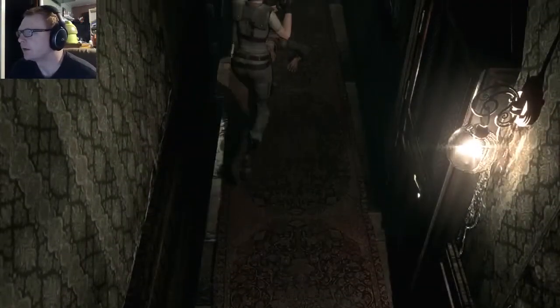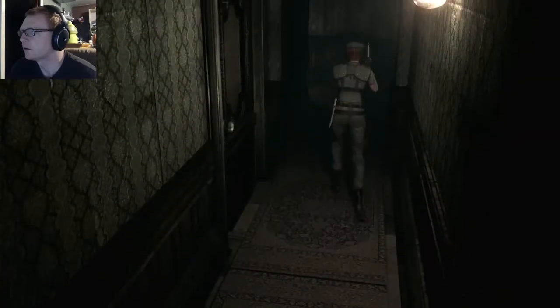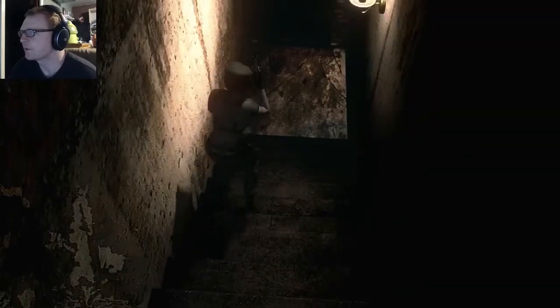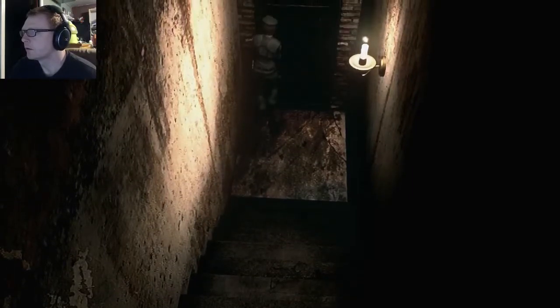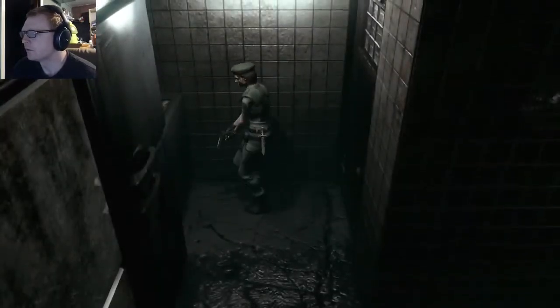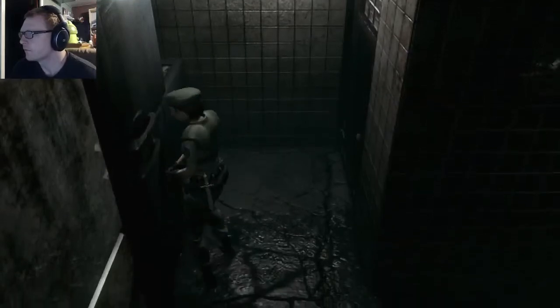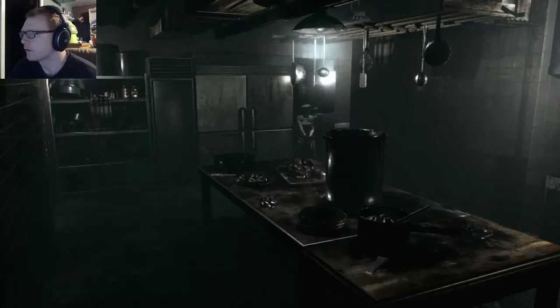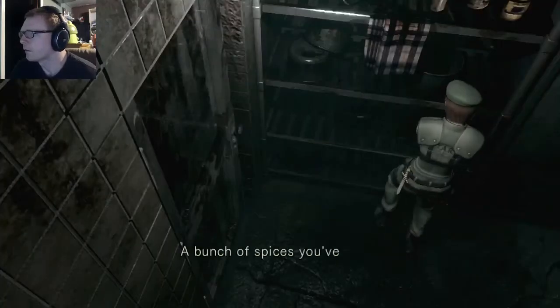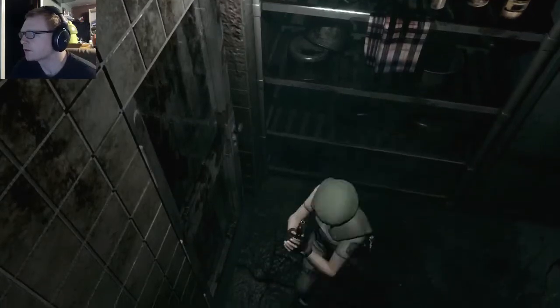I know one of the jewels is sitting back there on the floor. That goes in one of the eyes or something. I remember this door was a sword. I think there were other doors, but I can't remember. Must be other doors because I didn't throw away the sword key. Oh, this looks like a horrible basement. A bunch of spices you've never seen before. That looks like another door.